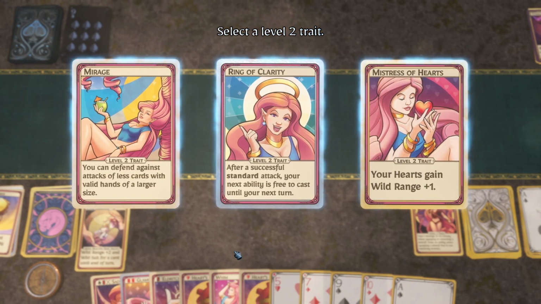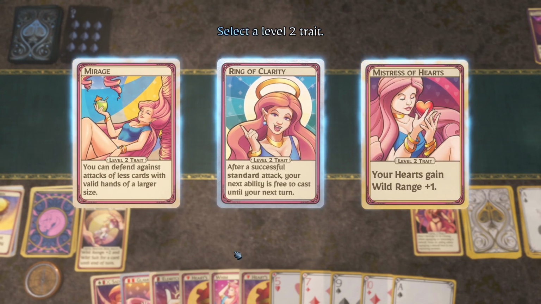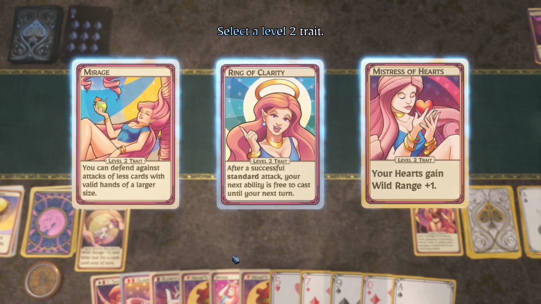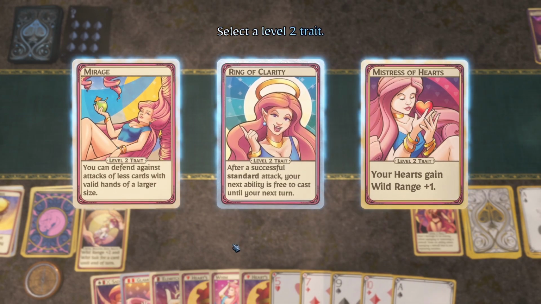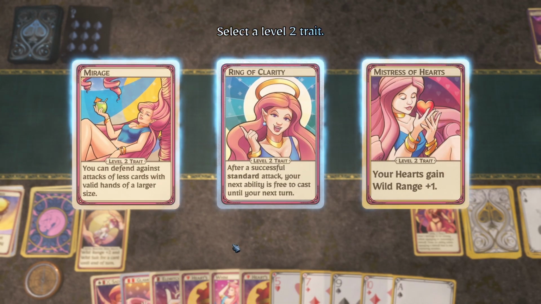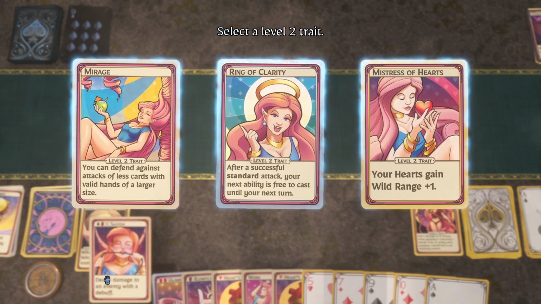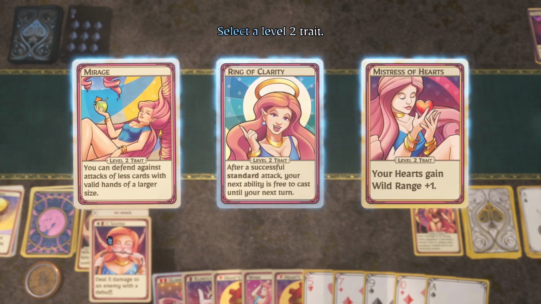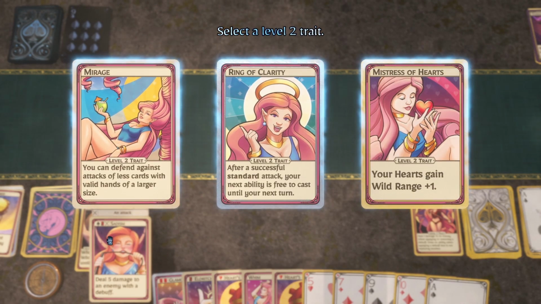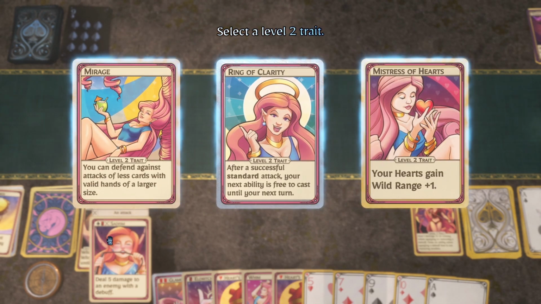Okay, so our level 2 is pretty flexible in this build. The one that I typically tend to go for is Ring of Clarity, which is after a successful attack, your next ability is free to cast. This means that even Sadism, which is currently, you might be able to see it, a spade, any card, and an attack. Free. Straight up free. It's insane.